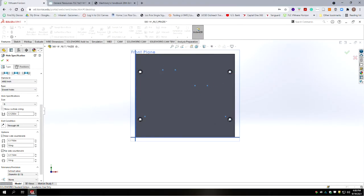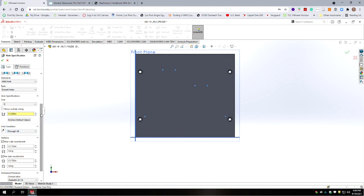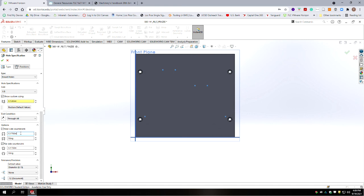So we're going to go 126 in 5/10. It's going to be a through all end condition. And we're going to do a near side countersink that's 40 thousandths bigger in diameter than that. So we're going to take the 126.5 and add 40 thousandths to it, which makes it 0.1665. We can apply that to the far and near side, and our degree is going to be 90 for our included angle.